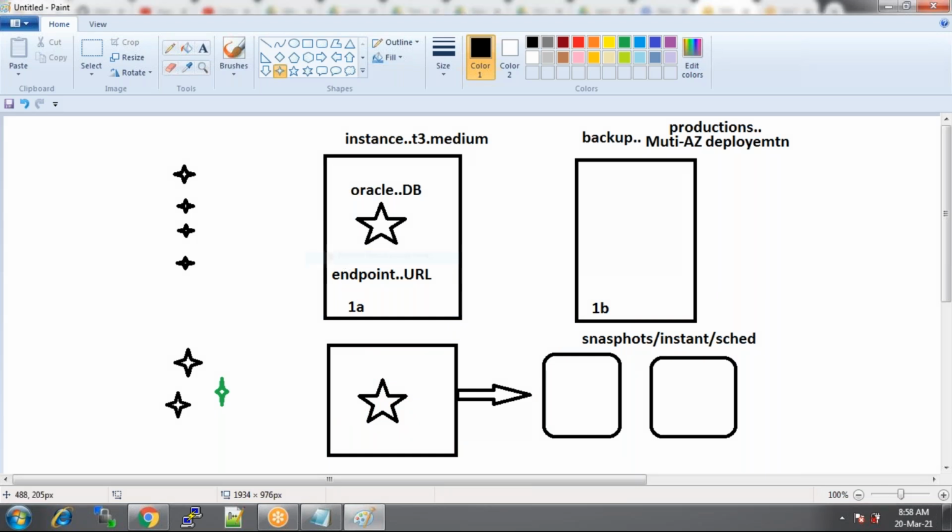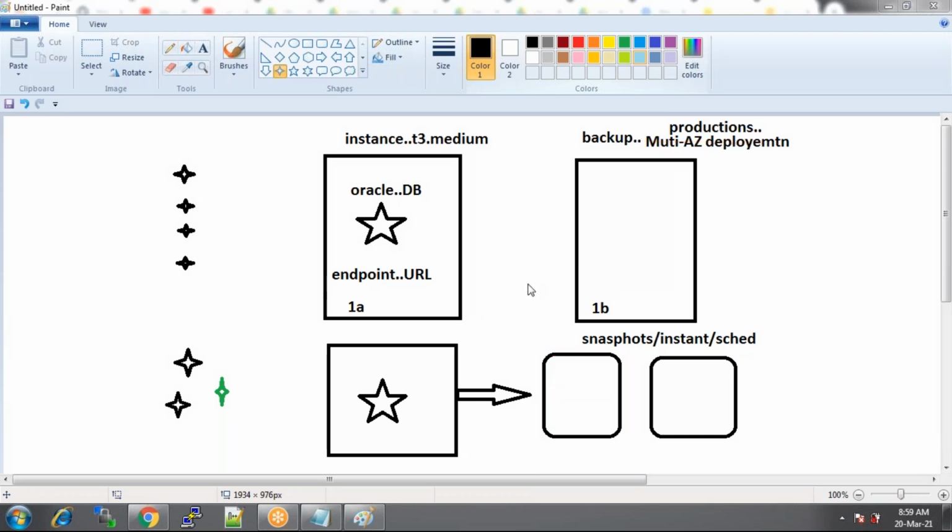Okay, clear? So this is how restorations or snapshots work. I'm just explaining all the concepts in terms of production and non-production. If this is a production database, but I'm not going with multi-AZ deployment, then we follow this process. But this is a manual process, so it takes some time to restore the database. That's why, for production, you should opt for multi-AZ deployment. That's a good choice. Anyway.